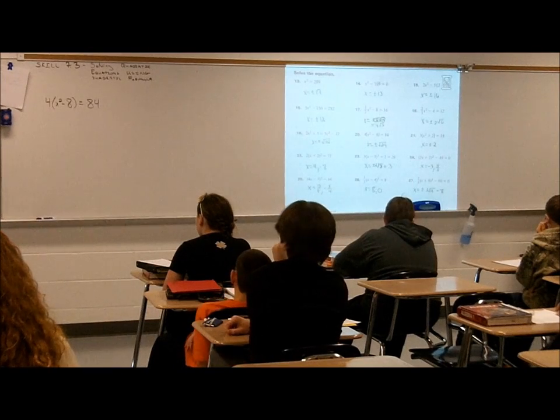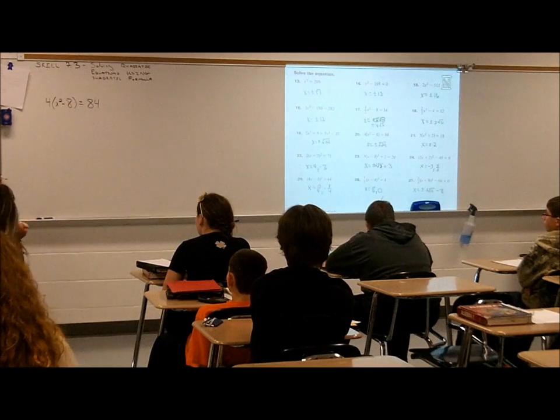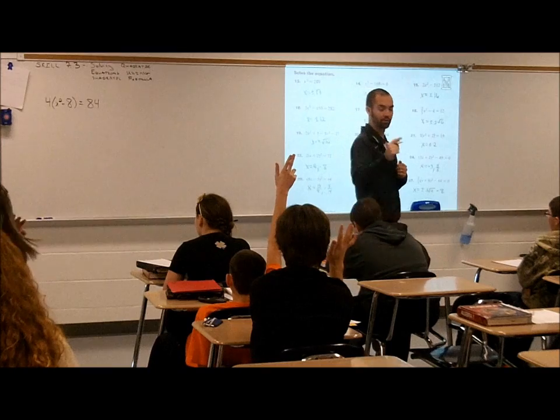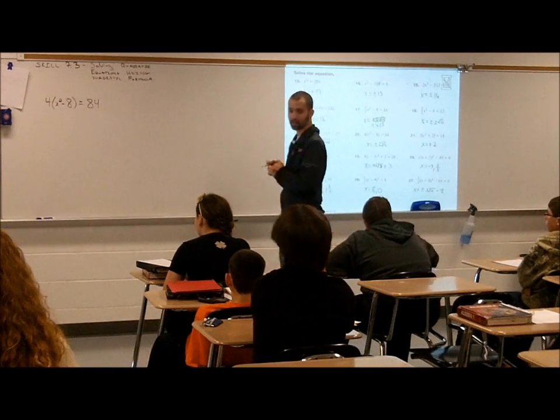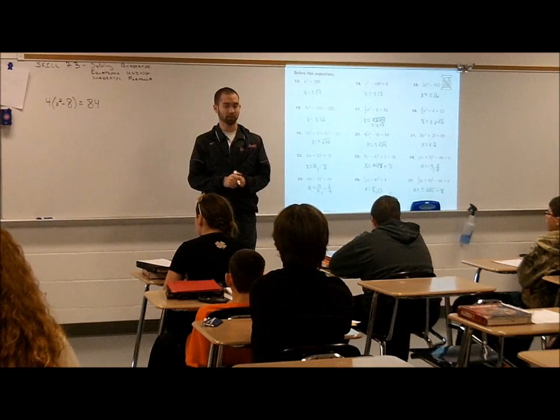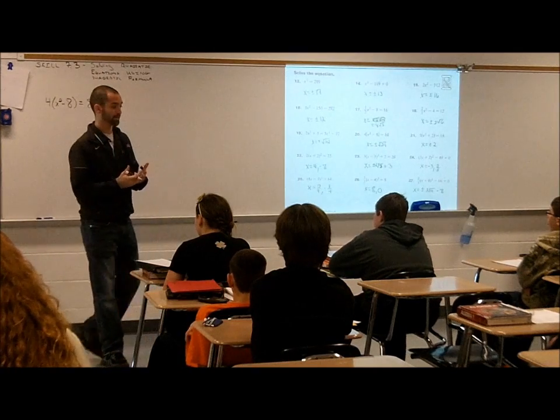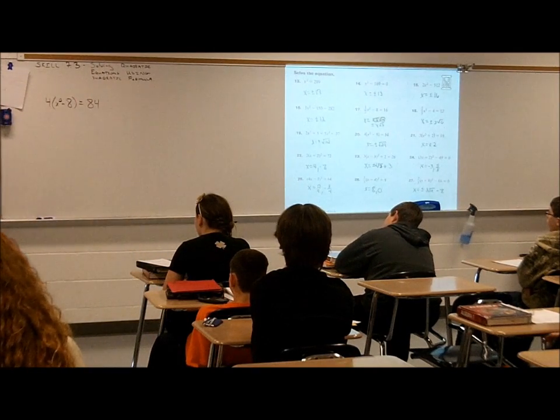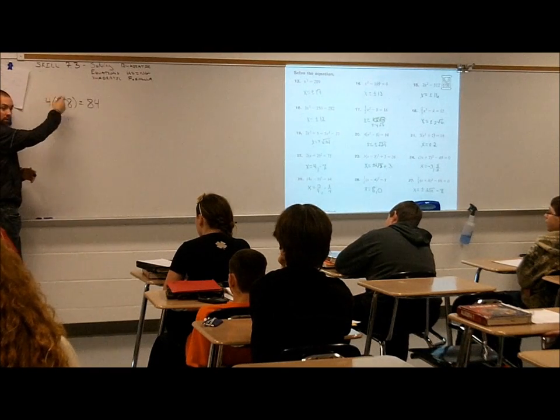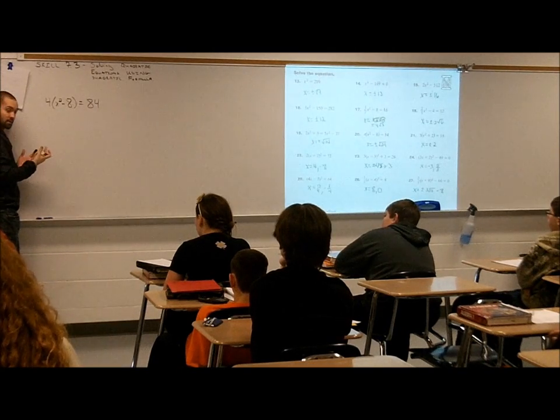When you see this problem, what is your first instinct? What is the first thing you want to do? Great. You want to distribute the 4, right? Why? To get rid of the parentheses. But what are we doing? Are we solving, going across the border, or are we simplifying? Well, by distributing, are we going across the border? No, it's staying there. So we are simplifying.